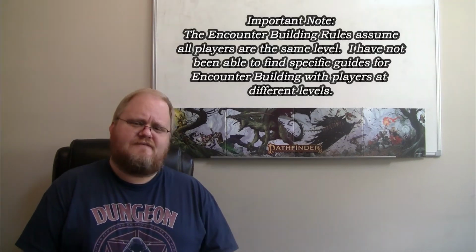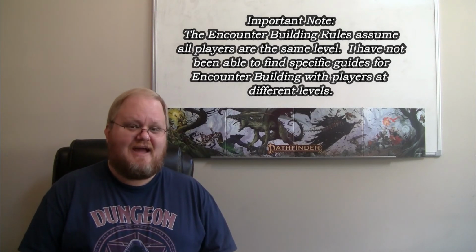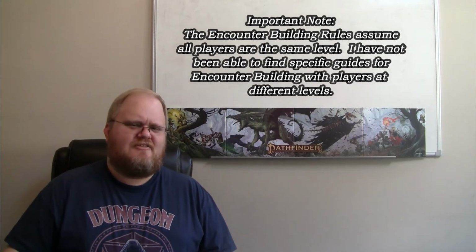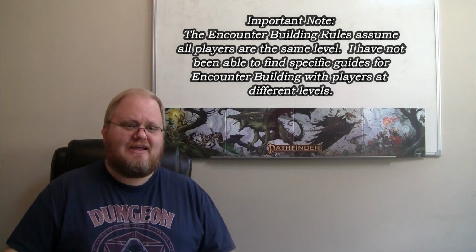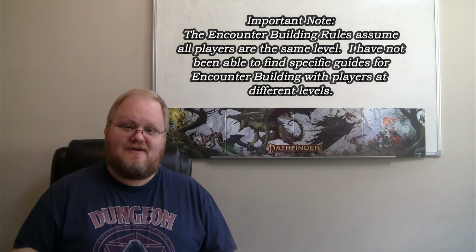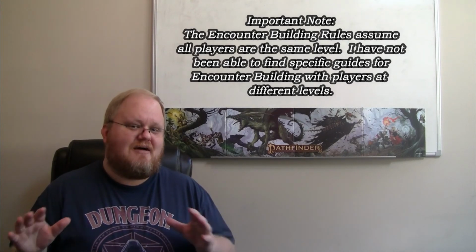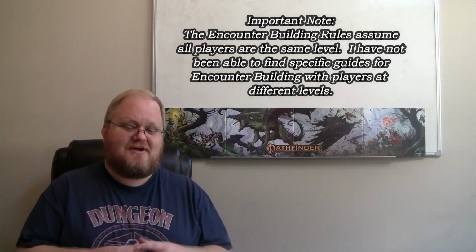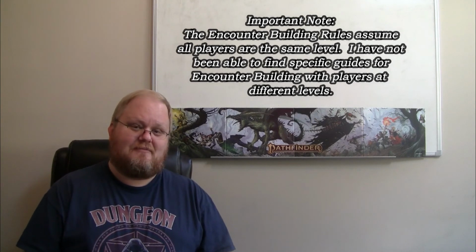However, there are a few other issues I think we need to address. First, I want to go ahead and note that the assumptions on encounter building in Pathfinder 2e assume that all of your players are the same level. The math that I just described doesn't work if you have a party where everyone is at different levels. So if you have a level 4 player, 2 level 3 players, and a level 2 player, the math would not be the same as what I just described. Realize that the encounter budgets that we've been discussing assume that everyone in your party is the same level.